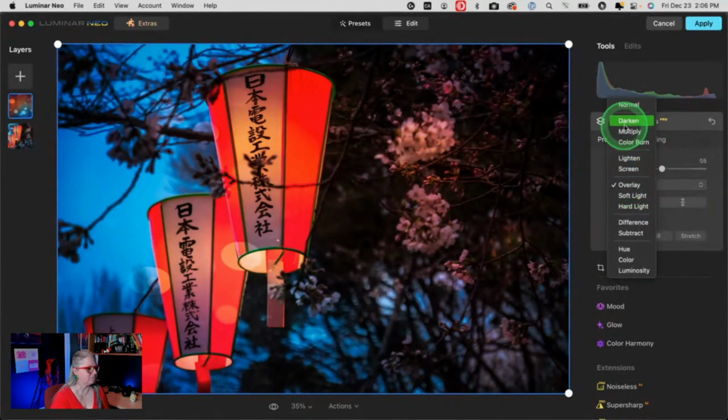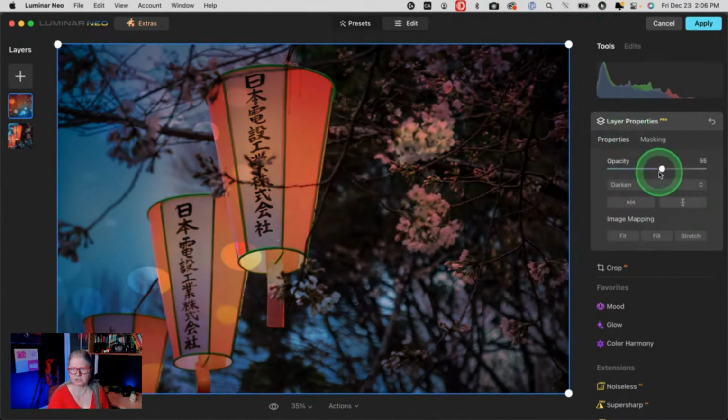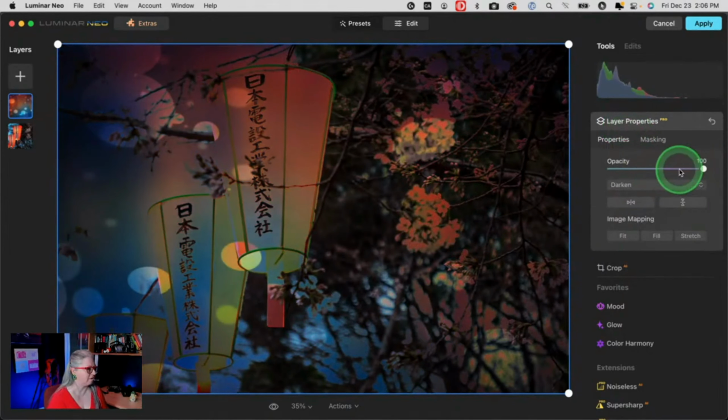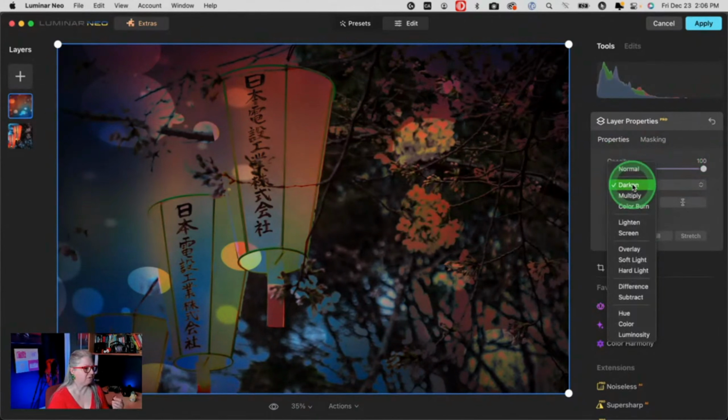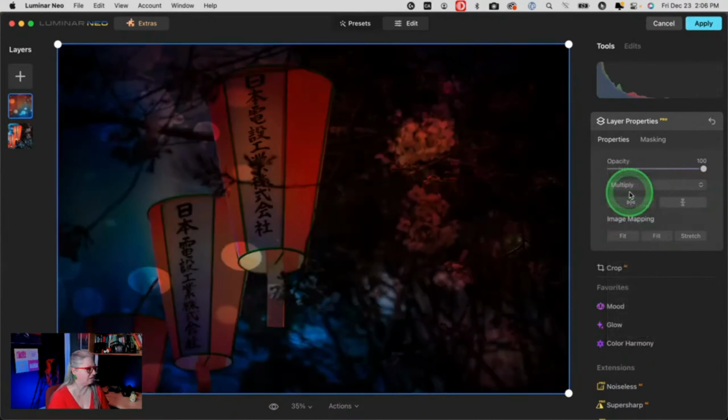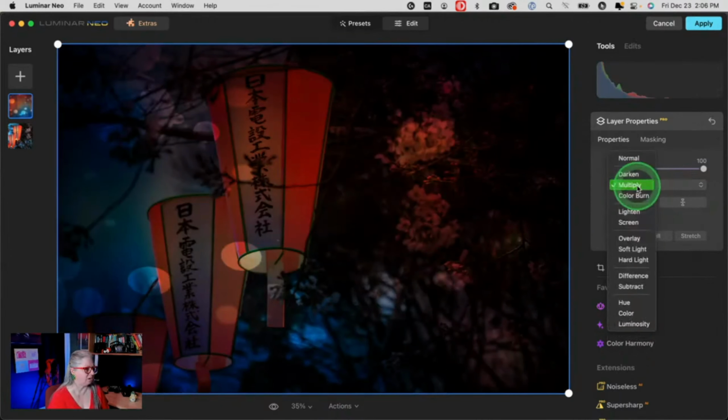Everything in this section here is looking for whatever is darker in the new image. So let me just turn it up to 100%. In this blend mode section, darken, multiply, and color burn are looking for anything that's darker on this layer than the one below, and that's what's showing. So we're only seeing the darkness here, which is the opposite of what we want.